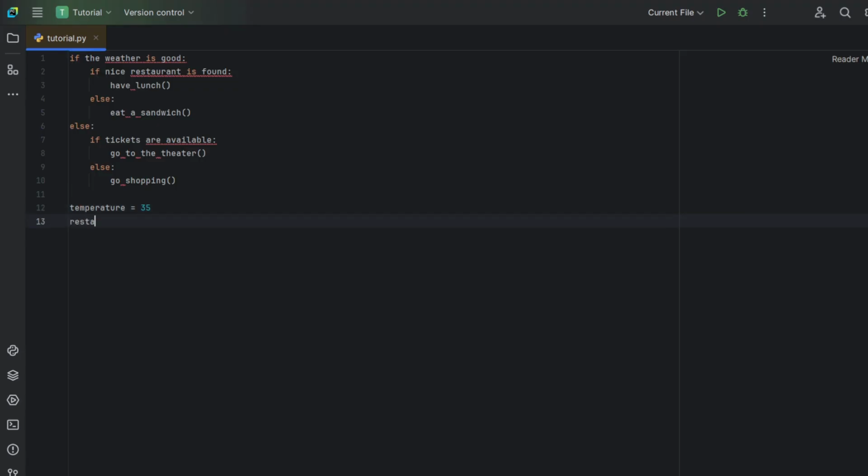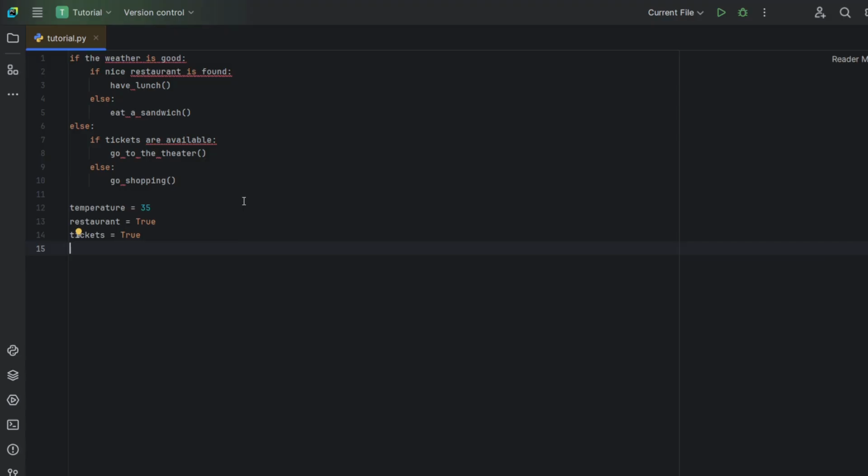A restaurant found is equal to true. Then if tickets are available, tickets is equal to true.